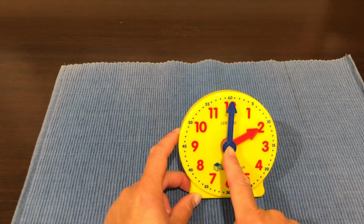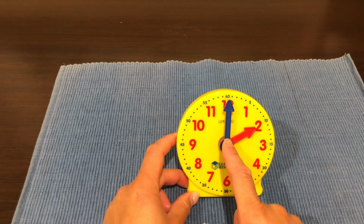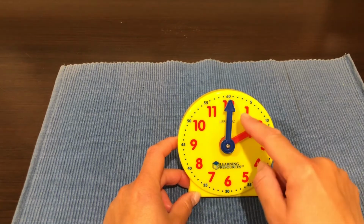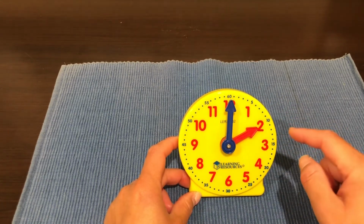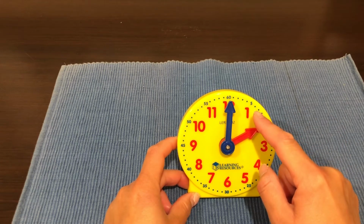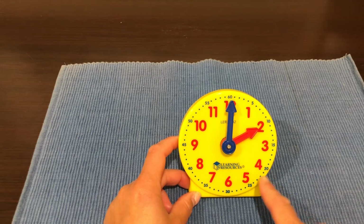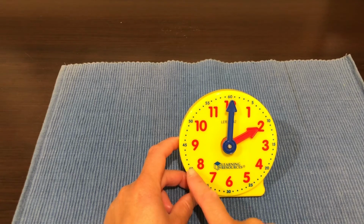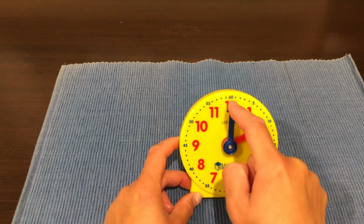The longer hand, which is in blue here, is called the minute hand. And as you can see here, there are a lot of numbers in blue. These numbers in blue are indicating the minutes. Let's see the numbers here. 5, 10, 15, 20, 25, 30, 35, 40, 45, 50, 55, 60.